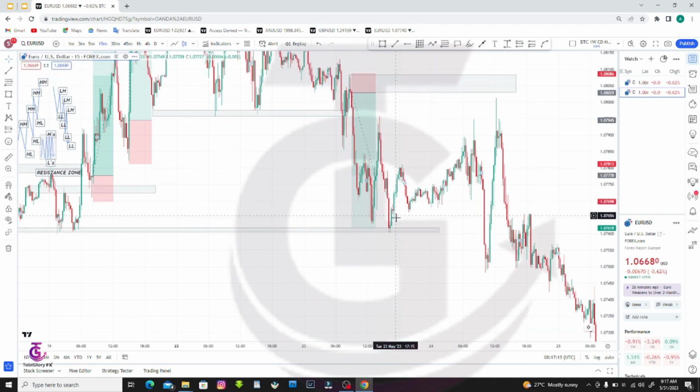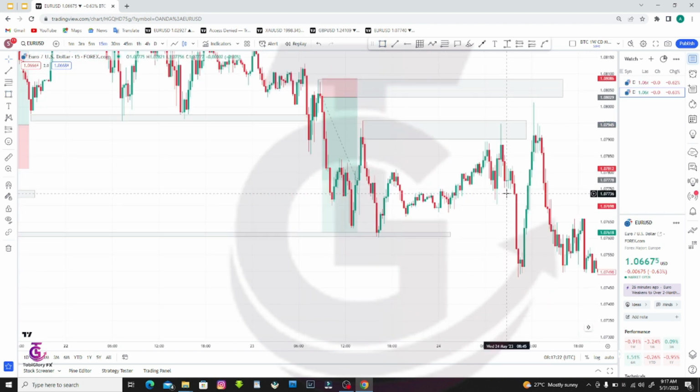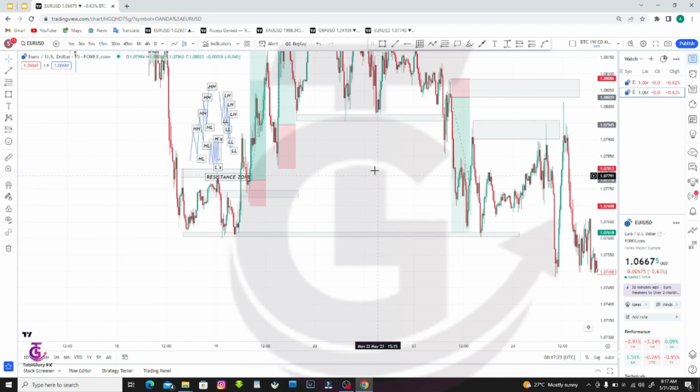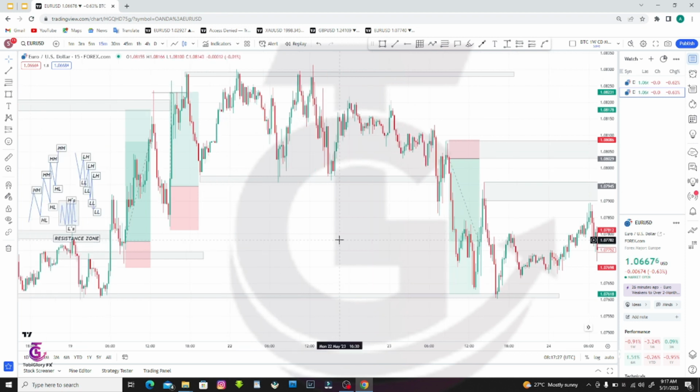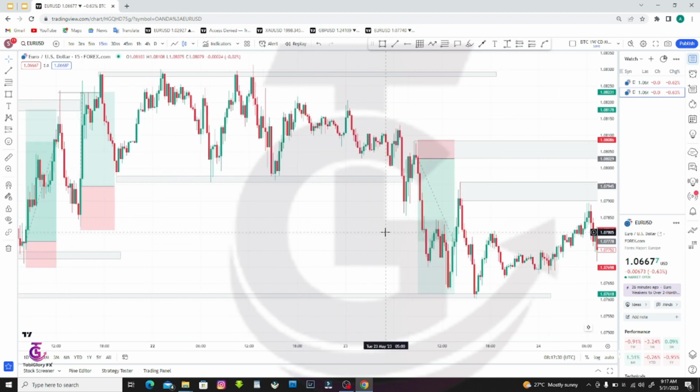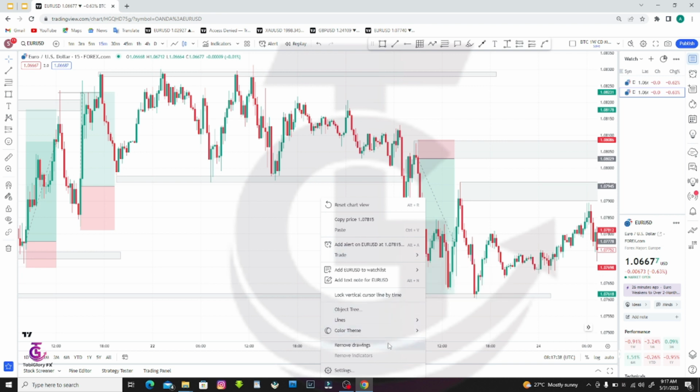Now looking at this support, price reacted to the support, rejected. Don't forget we have this resistance also. So that is how you go about trading in a range and trading a breakout. Whenever you have a breakout, you wait for a confirmation, candlestick formation, candlestick language, and target the next support or the next resistance. Thank you very much, guys. See you in the next videos.